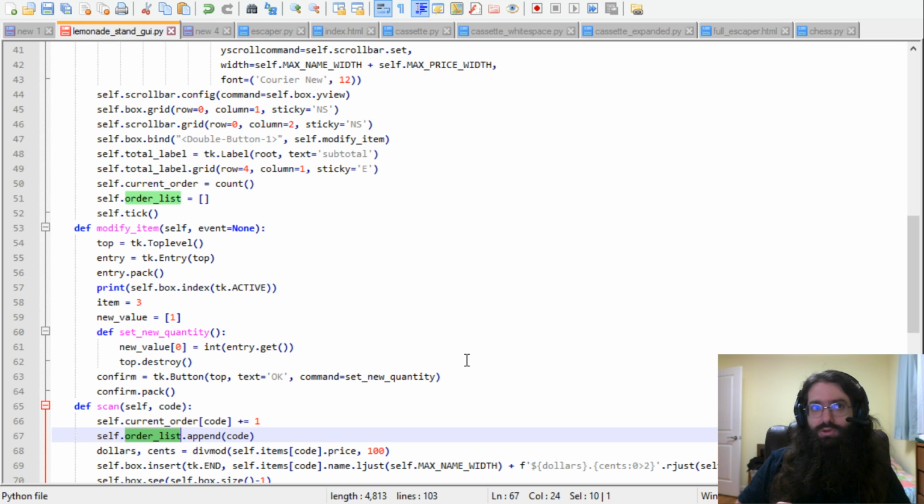Should we just show multiple of the item, or should we have quantity times something? I think let's just put a bunch of them in there, I guess. Let's do that.